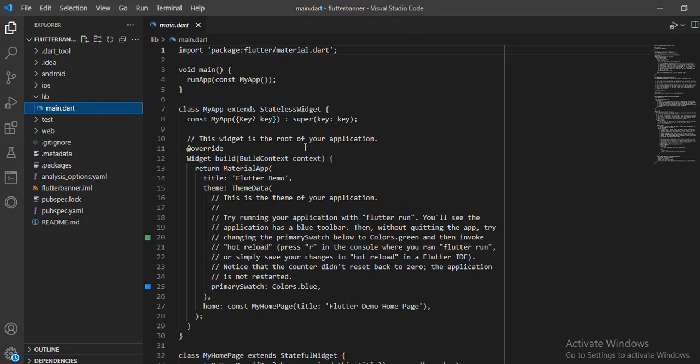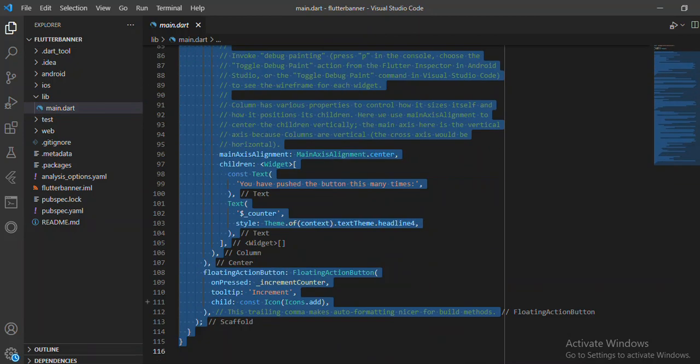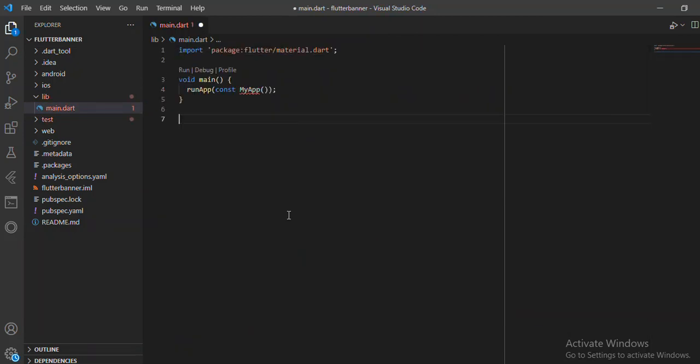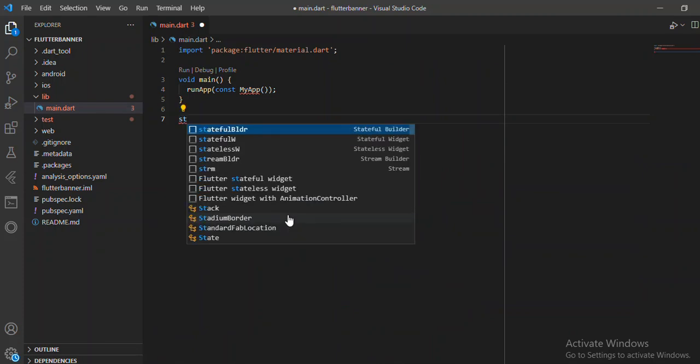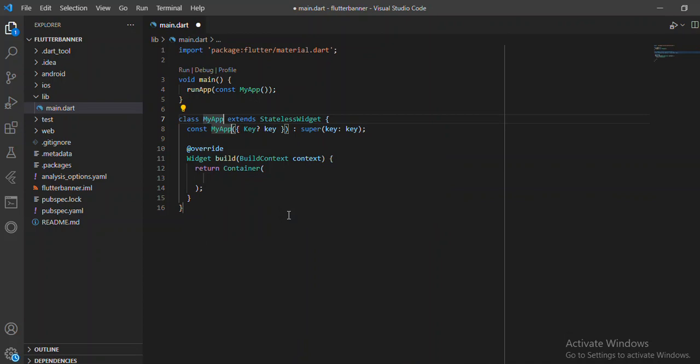So we're looking at Flutter banner. There's nothing else I'm going to be pushing in here apart from removing these things off. I'm not going to touch anything there. We're going to just start with a stateless widget for now, so that we can see my app. Yeah, my app gives me a chance to have that.